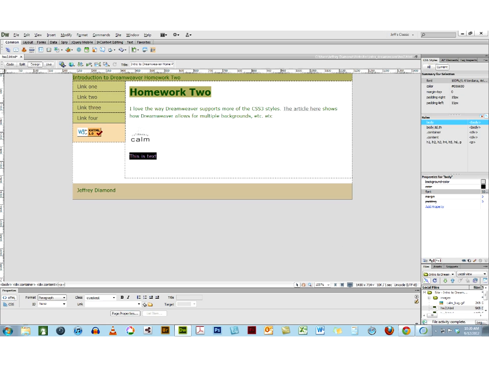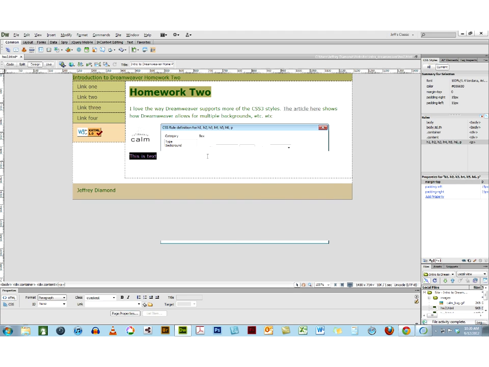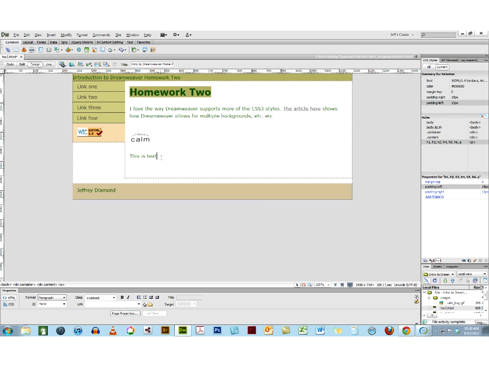But let's take a look here. What we really want to focus on is this paragraph, which is using this rule, which has the following elements in it: the padding right and left, as well as the margin at the top being 0.